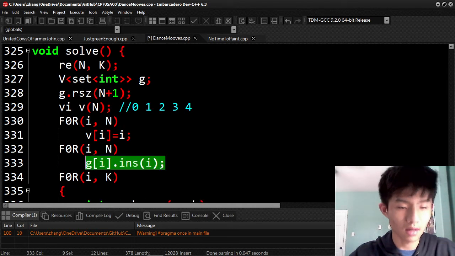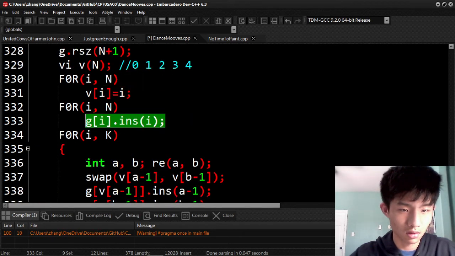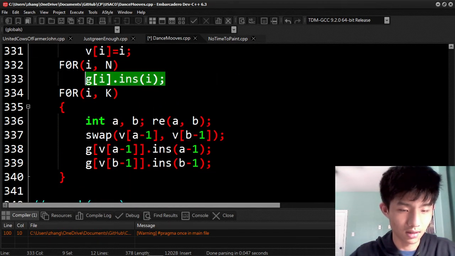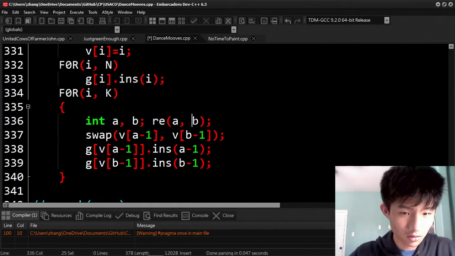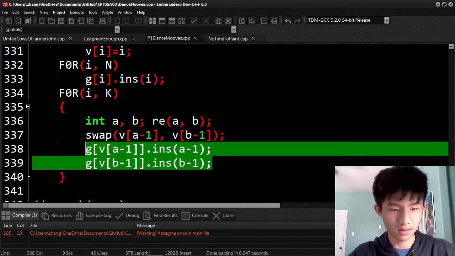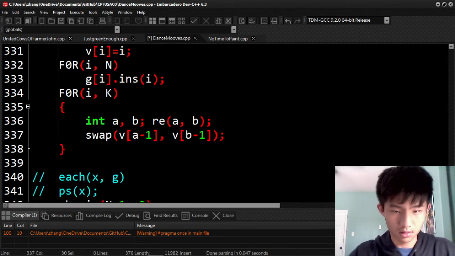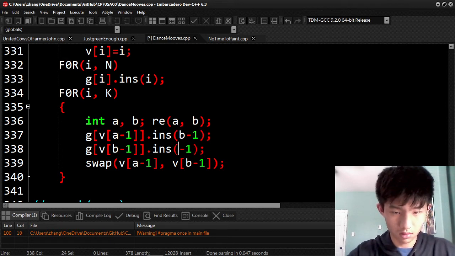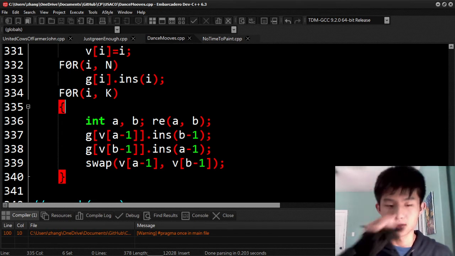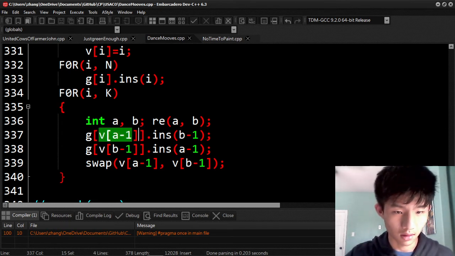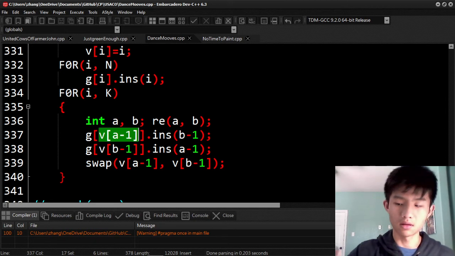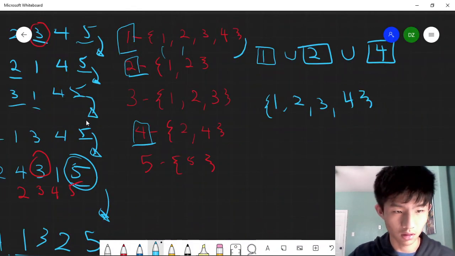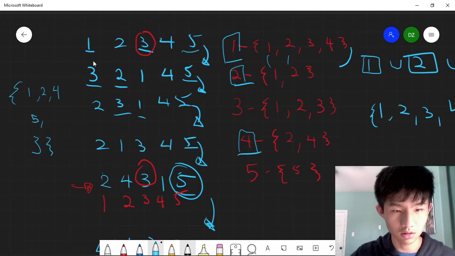So this set is going to represent how many positions an index has reached. And this is the exact same thing as this, I just swapped it. So A, B. What's going to happen is, since the value of the index can change, right? Because they can change. So this is not 1 anymore.